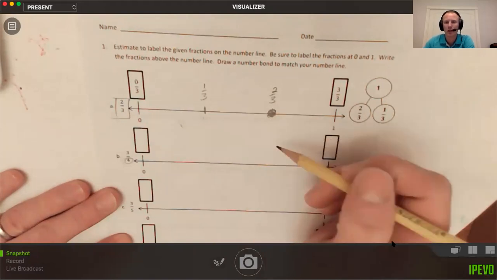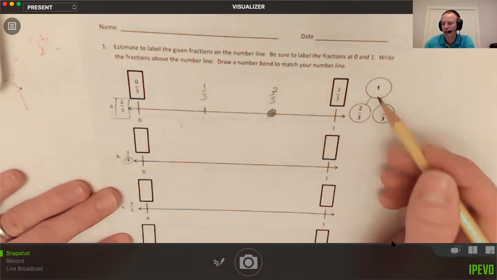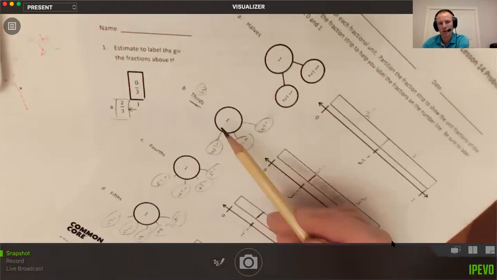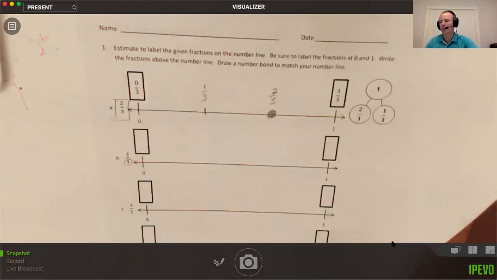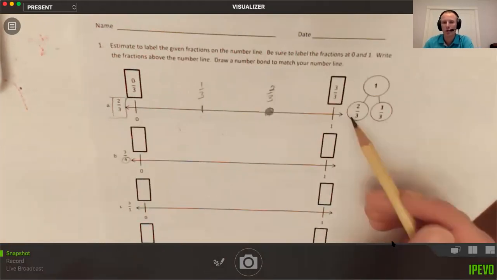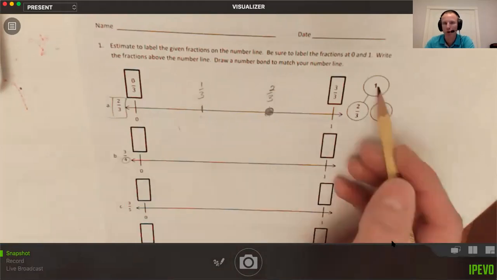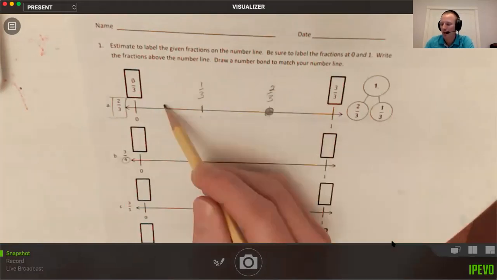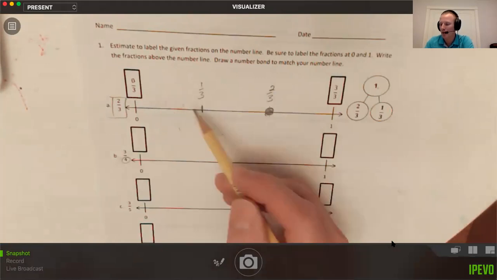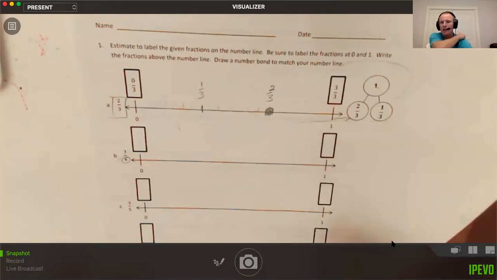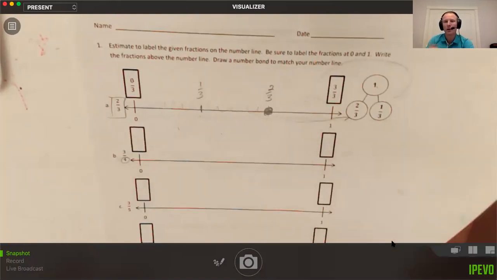So I think it's better if you draw all the fractions on, and then highlight the one that they're looking for. And then you'll notice over here, in our last lesson, we did unit fractions here, and they're not necessarily doing that in this lesson. So we'll say that 2/3 and 1/3 equals 1 whole. So what that's saying is if you added up this part and this part, that represents 2/3, and then this last third is represented by that other bubble on the number bond. So a lot of steps.